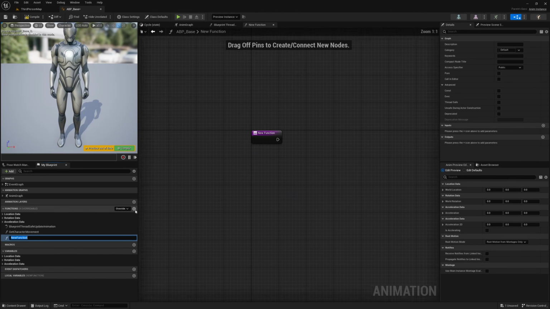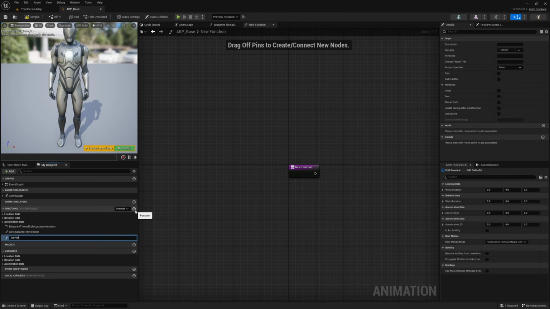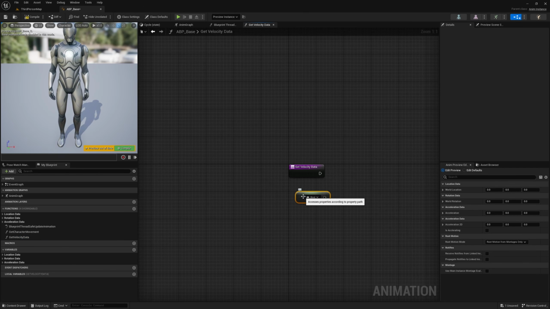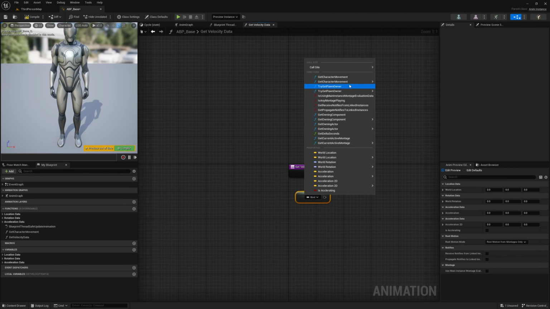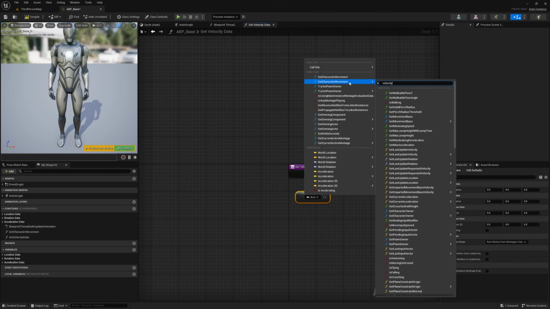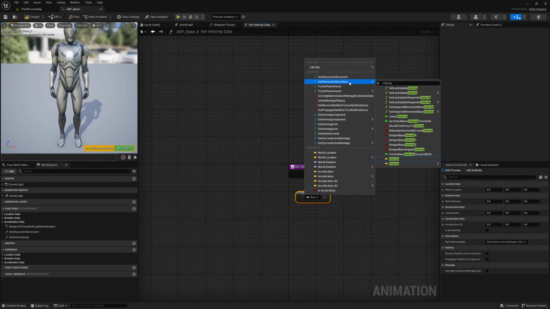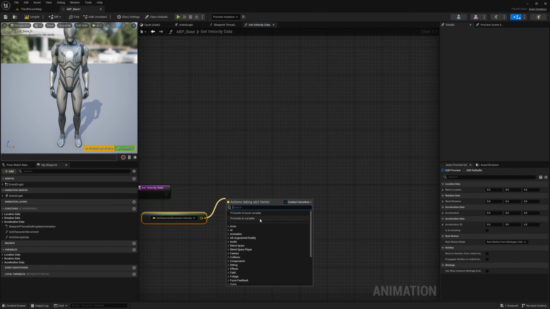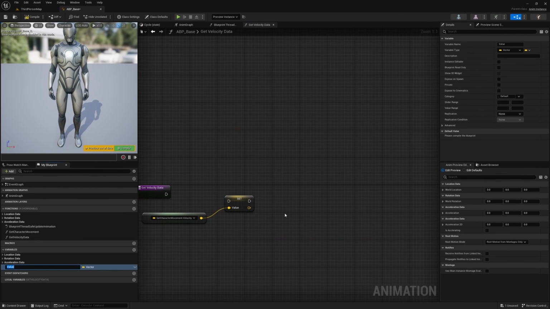I'll create a new function named getVelocityData, and inside of it I will place a property access node. Inside of this node I will select the velocity variable from our character movement component, and I will use it to set a new variable inside of our animation blueprint named character velocity.